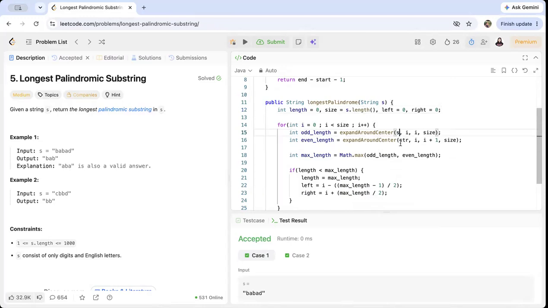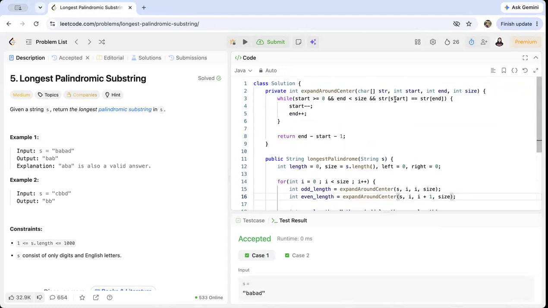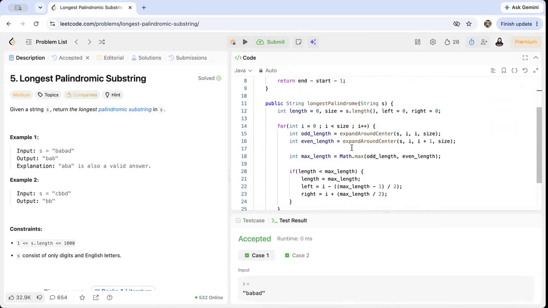So let's have S here and let's also have S here. And yeah, so now what happens is I have to have S dot character at, sorry, this would go string. And I would have S dot character at start, and this would be S dot character at end. So yeah, this is how it works. So let me explain one more thing. So now the space complexity becomes big O of 1.